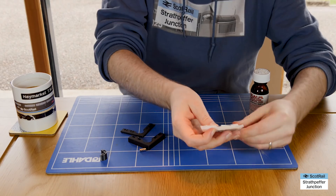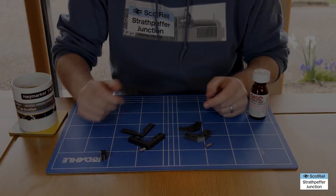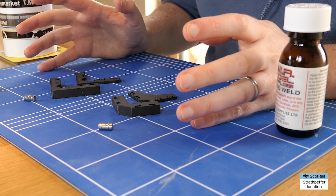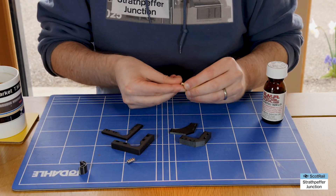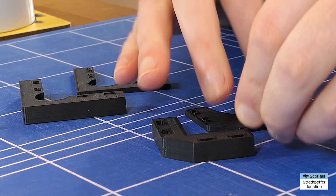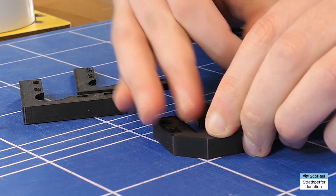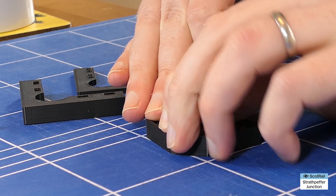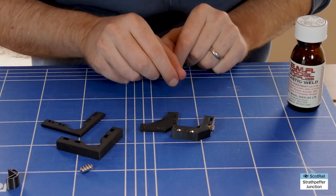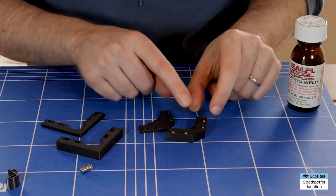I'll just pop these away - see what I mean about them being magnetic? So we'll move on to assembling and gluing. The first thing we want to do is to actually stick magnets in, and that's pretty much the only bit you can go wrong on - making sure you've got all the poles correct. What I normally do is get the four that I want together like this, and just carefully break them off and slot them in the holes in the same way that I've taken them off. If you do get one lost, stick it back on like that, and then you can pop it back in at the right angle.